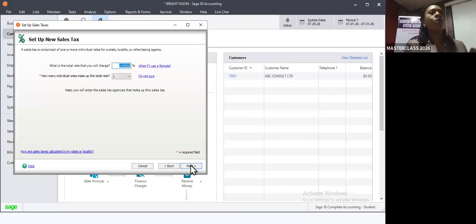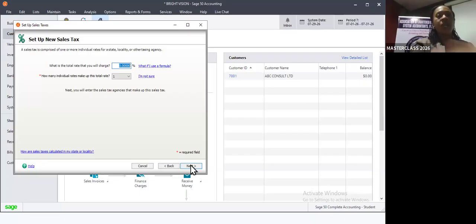You know, we created an account earlier for VAT payable. When we are posting our VAT, there are two ways to do it. When we are posting in the general journal, we'll do 430. You see how we do that one. The second one is to set it up, and that's what I'm showing us.